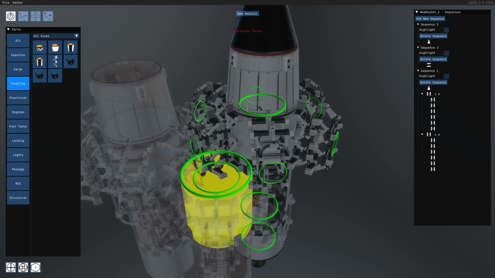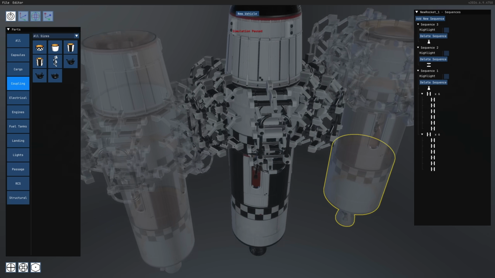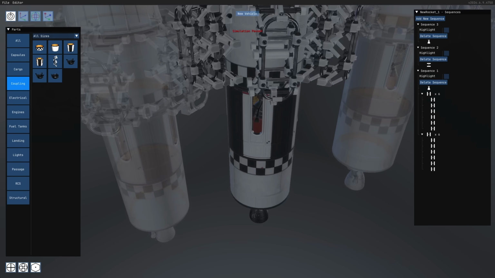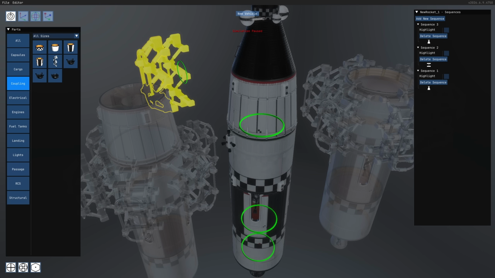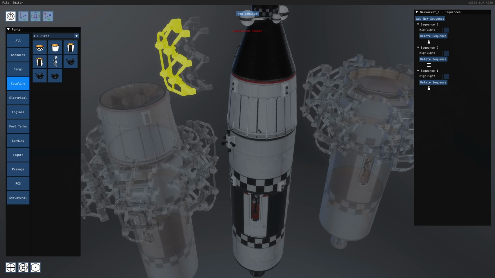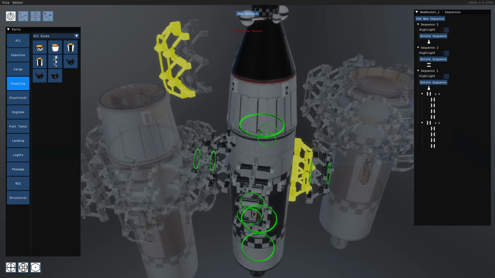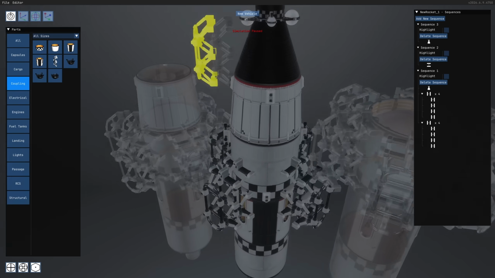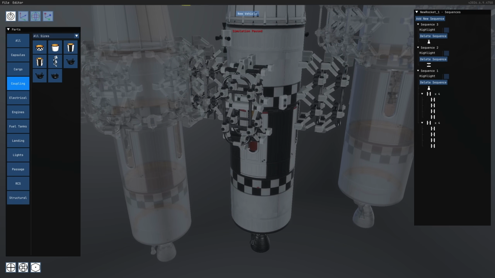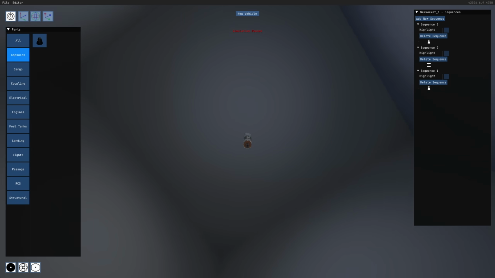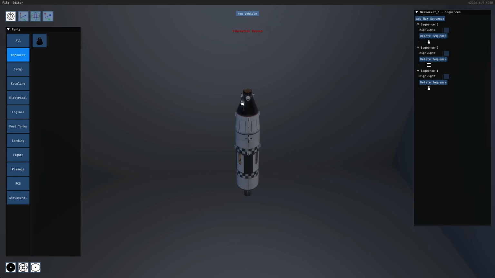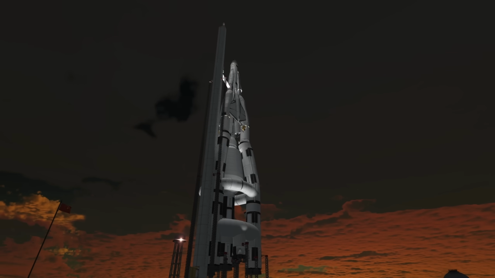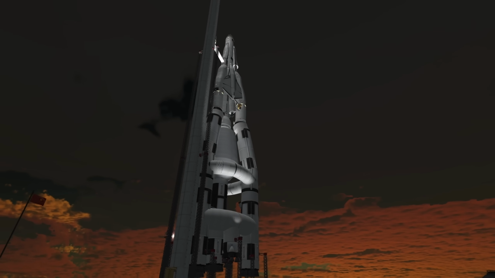Other differences include the ability to focus your camera on a highlighted part by pressing F. And you can copy a highlighted part and its children by pressing Ctrl D. Compared to KSP, we only have just one editing space, so no vehicle assembly building and spaceplane hangar where the camera controls are different. Currently, the space you build in is just a gray featureless cube, which I believe is too small for what I'm going to build in the future.